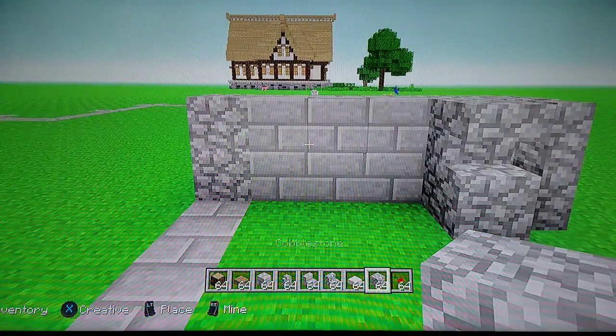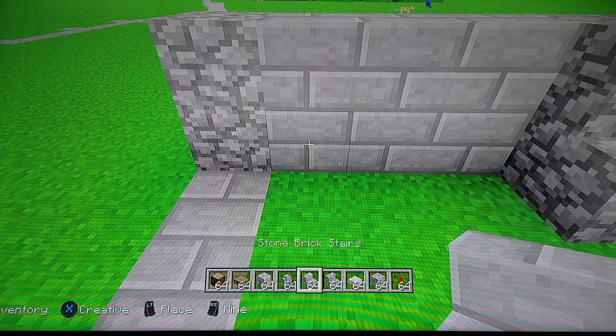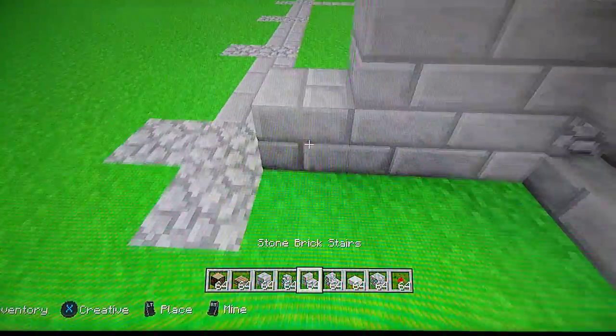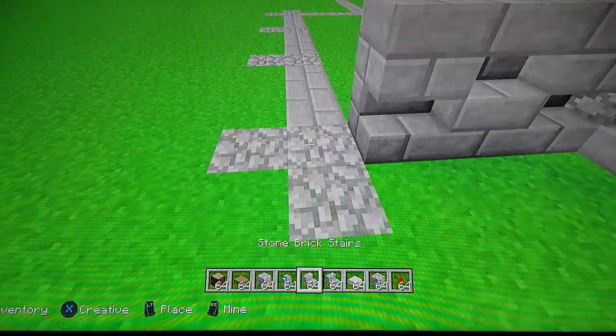So guys, once you've done that, grab your stone blocks. I always get confused, guys. I really do apologize for that. So we're going to grab stone brick stairs. You want to place them upside down, and you get this weird kind of shape that you're going to need. You can do it on any side, like over here, whatever.